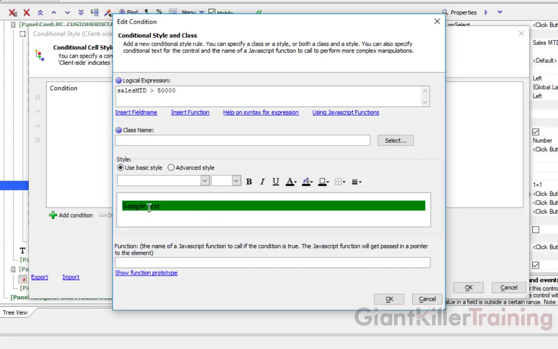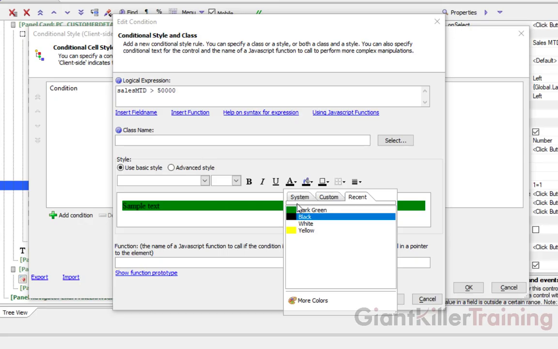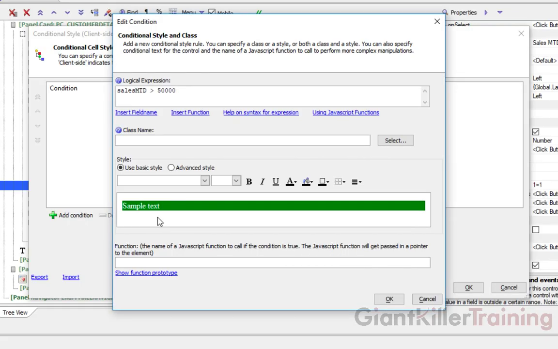Now you'll notice the text is not very readable, so let's go ahead and modify that text value also. So I'm going to go here, and I'm going to select that to be white. So I'm going to scroll down till I find the white color. There it is. And notice now you have something very visible for the user. So what will happen is when this field is rendered, it will check this expression and say if it's valid, then go ahead and set up this value or this formatting here.